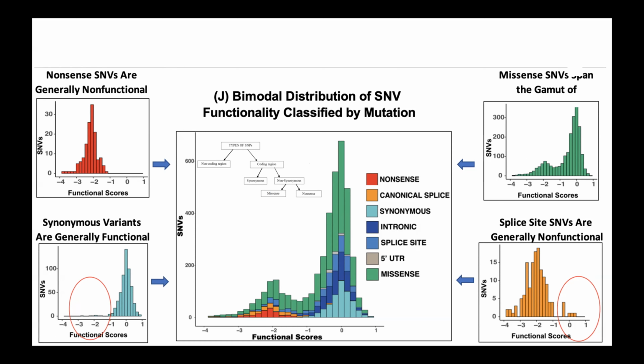And finally, when you disrupt canonical splice sites, because this is an essential gene, they will also cause loss of function and can act as positive controls within our assay. However, sometimes you do get canonical splice site mutations that actually do not cause tremendous loss of function and do not kill off our cells, and show up on the right side of this assay. And this is not artifact. This is highly reproducible, and we believe these are canonical splice sites that actually are tolerant to mutation.